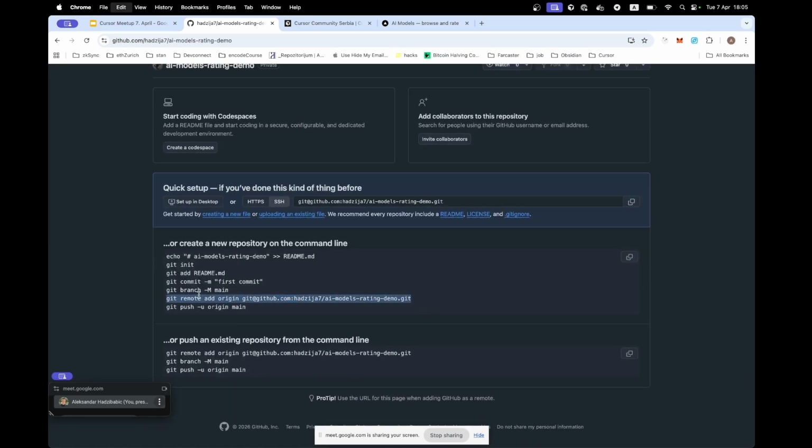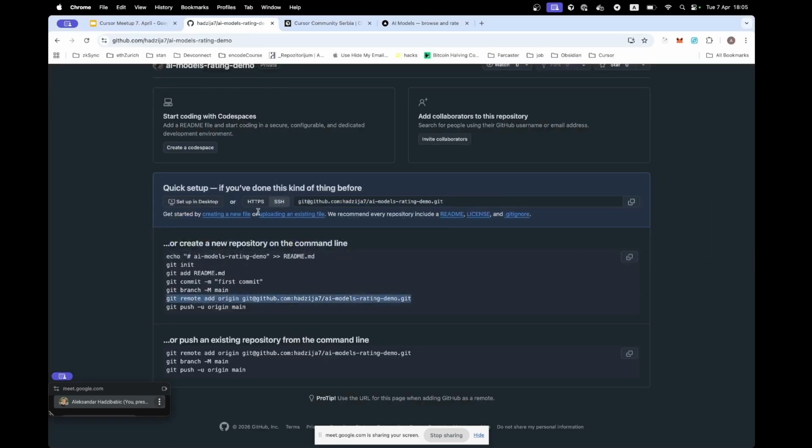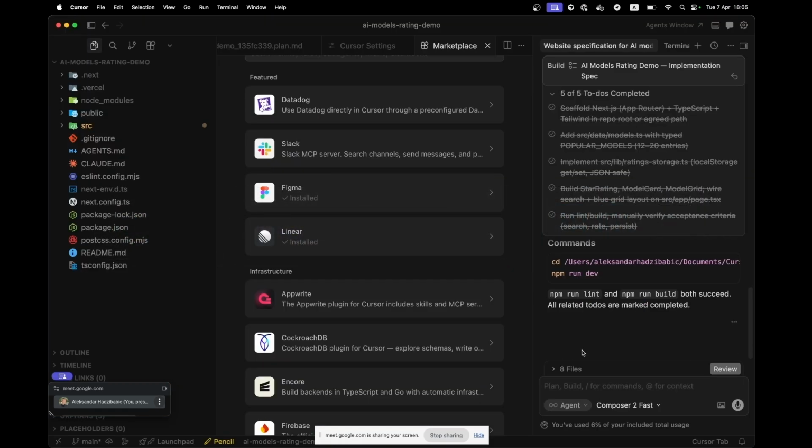And now we will connect our code base to GitHub using the GitHub MCP that I installed. Let's see if this is done. Okay. We will say here, let's connect our project to the GitHub remote repository.